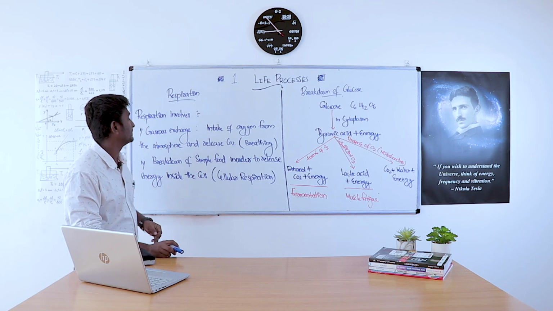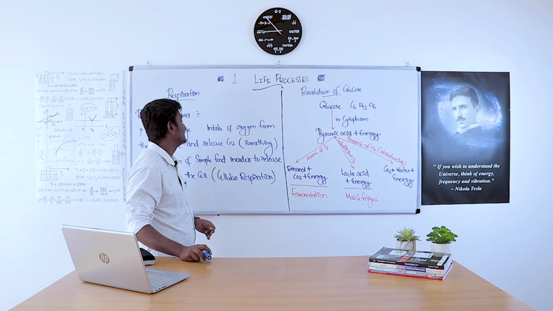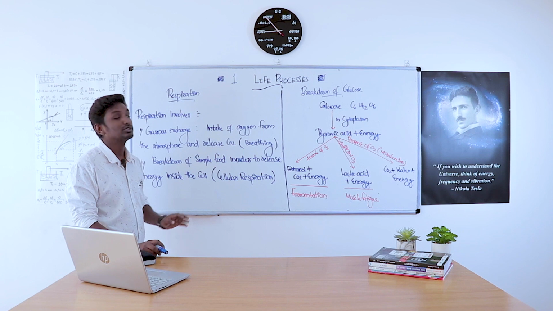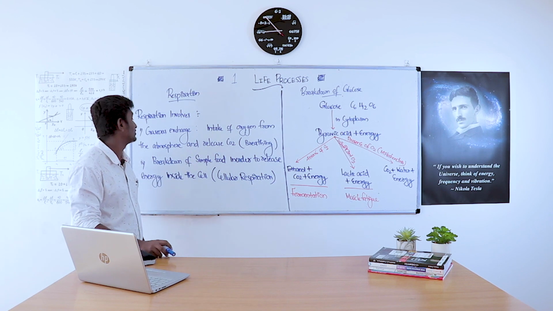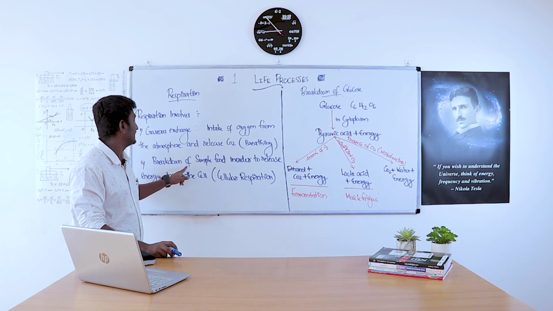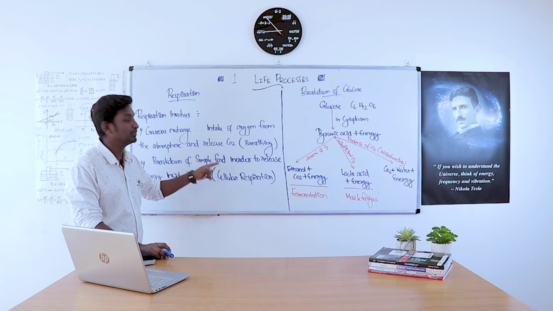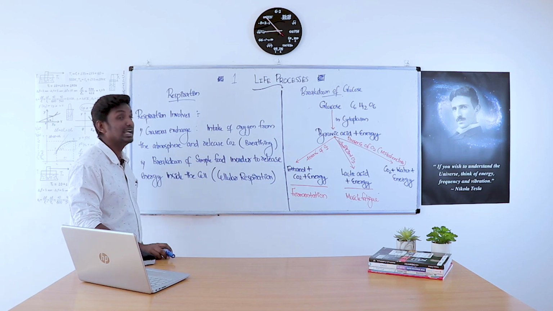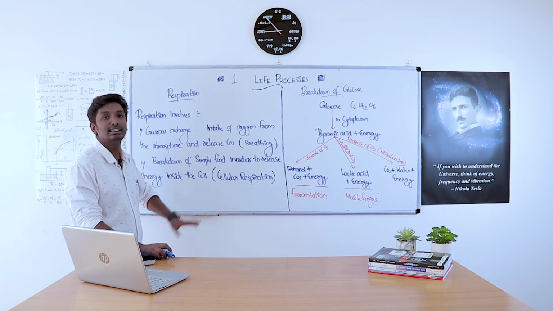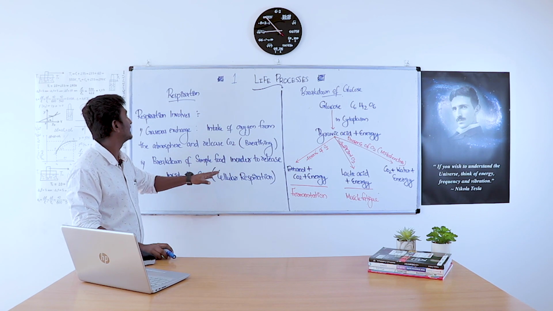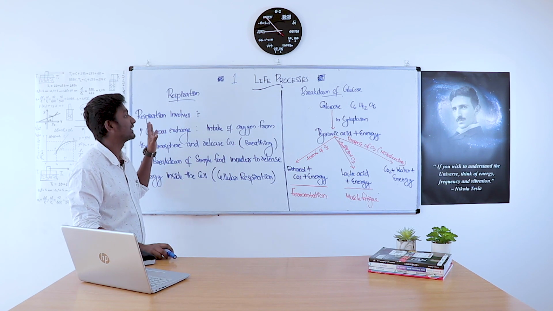Intake of oxygen from the atmosphere and release of CO2. That process is breathing. So respiration includes the process of breathing. Second is the breakdown of simple food in order to release energy inside the cell. That is cellular respiration. So breathing and cellular respiration together constitute the process of respiration.